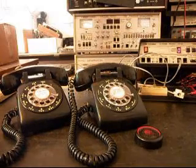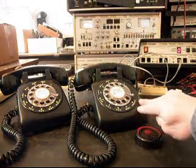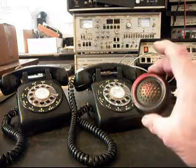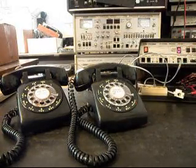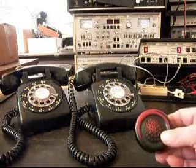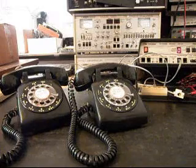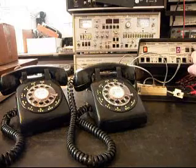Okay, we're back now, and we are finished up with both of these telephones. So what we want to do here is the initial checkout on this telephone here on the right. Now we have replaced the red transmitter cap, so we're going to move that out of the way. We wanted the telephone to look more original, and with the worn out paint on this red cap, we wanted to make sure we changed that. So anyway, what we're going to do is ring this telephone and do the final checks on it.